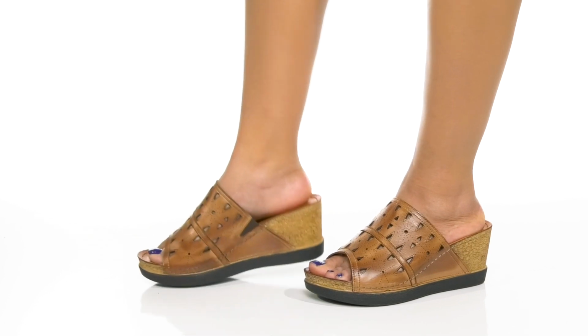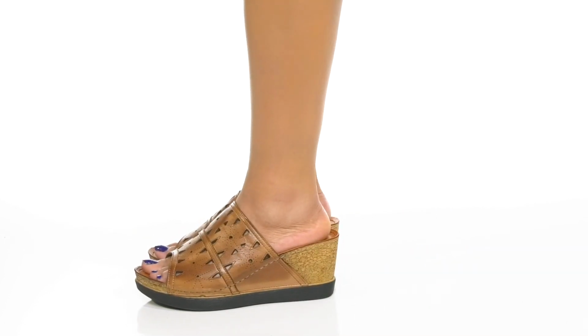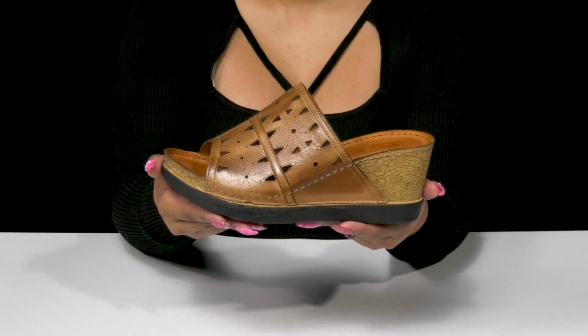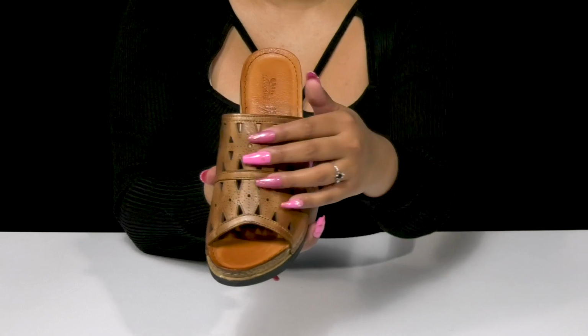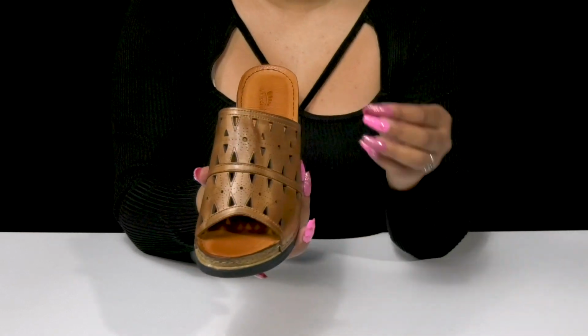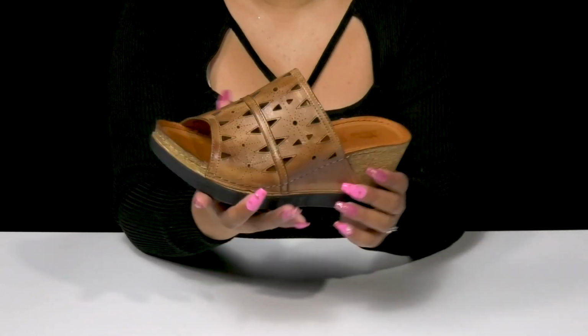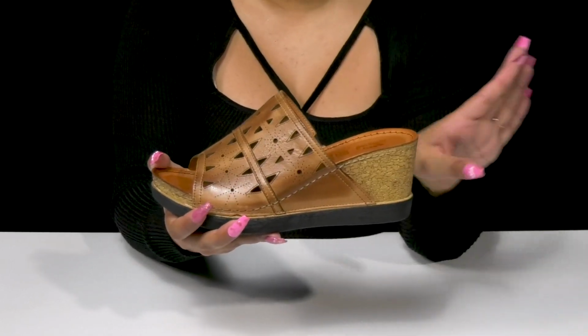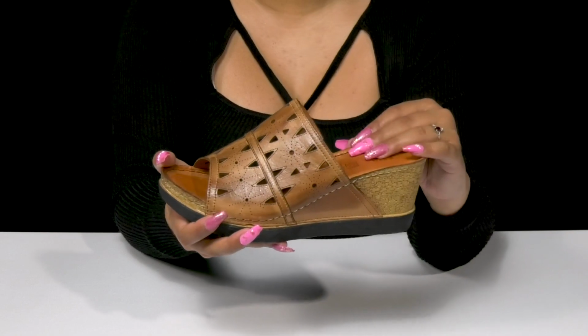Keep yourself comfortable without sacrificing your stylish look when you step out in the Fusawedge heel by Spring Step. This leather upper has this wonderful geometric pattern, giving you lots of detail and some cutouts for further breathability. You'll also find some stitch detailing, and I love that the open back makes these super easy to slip into.